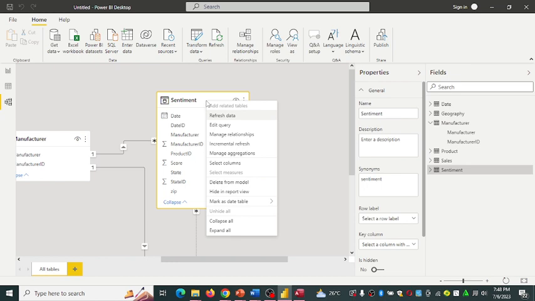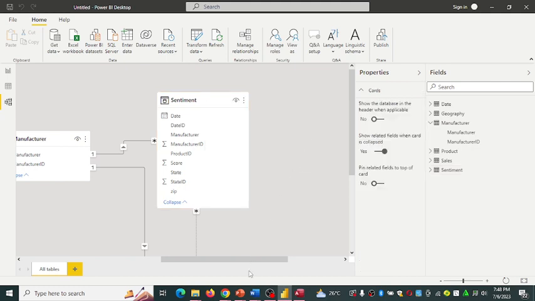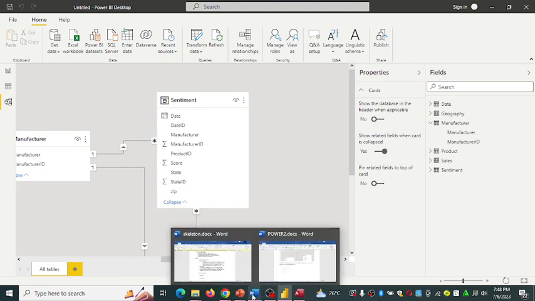From there you can hide in report view, or delete it from the model, or mark as date table, and so on, but our main interest was to hide. Let's now continue, because time is not with us.